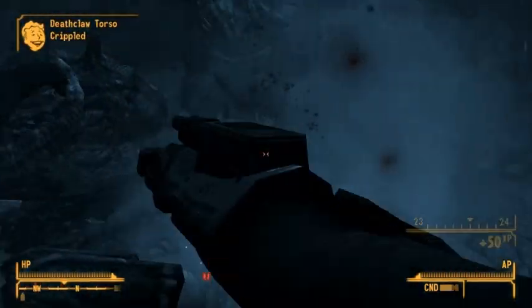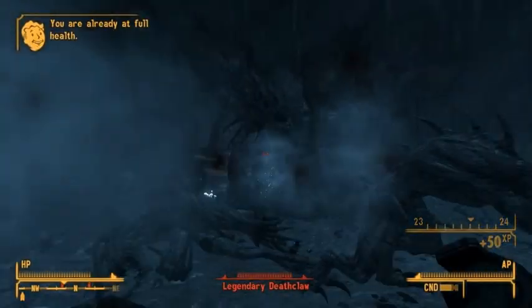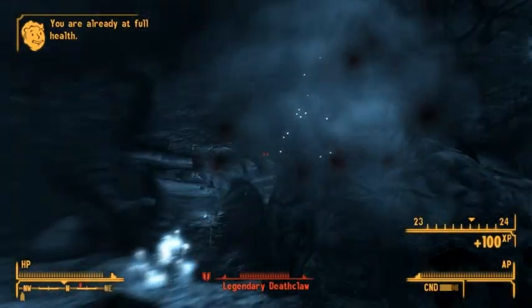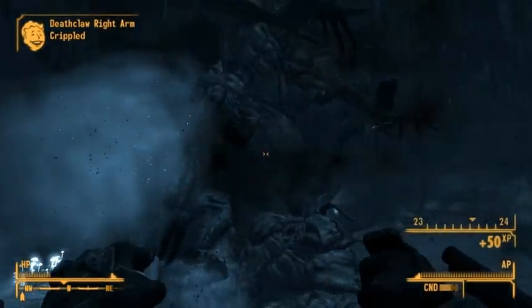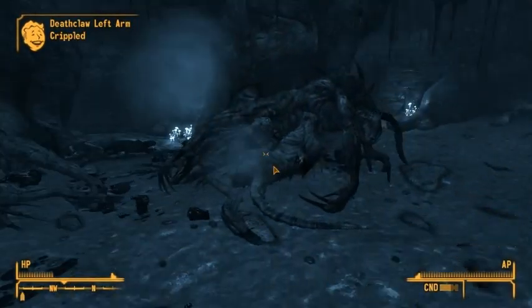And there's still 2 of them alive here. This is very bad. Alright, so now I'm going to try and 1v1 the Legendary Deathclaw. He has this attack where he knocked... Yeah, so that wasn't too hard because I critted him. But... yeah, so as you can see, this fight's pretty crazy.